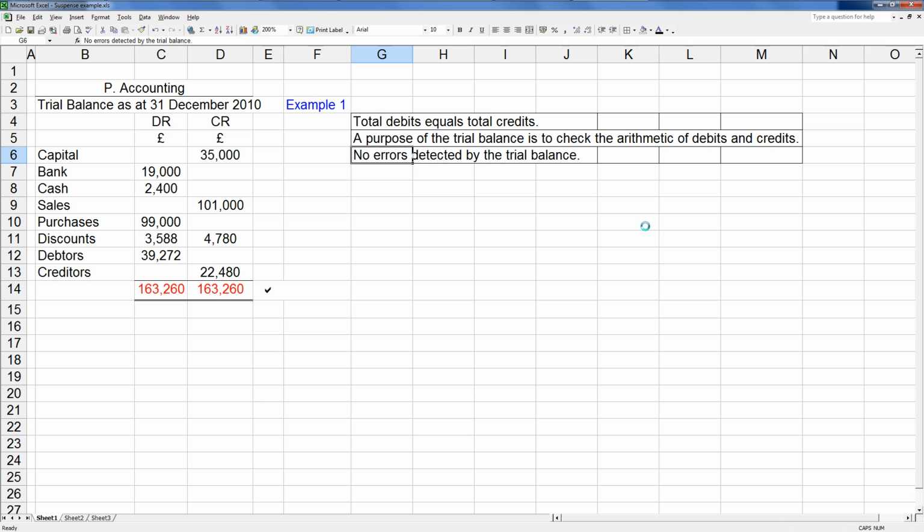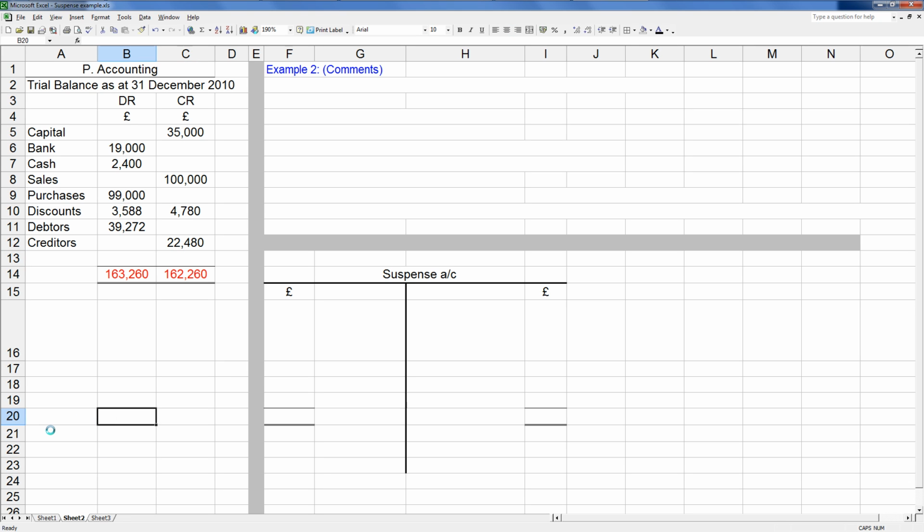Now take this first example and let's look at a very similar one, which is example 2. So use the same information in number 2. Let's look at this one now. You can watch the video back and forth again and look at the numbers that I've changed. Look at example 2. Now this one is an example of having errors. So it is the same information more or less, but let's look at something to do with suspense accounts and errors.